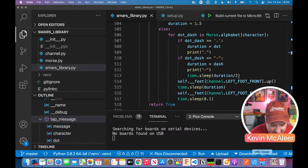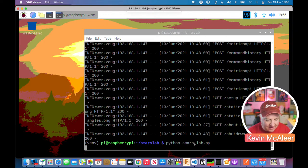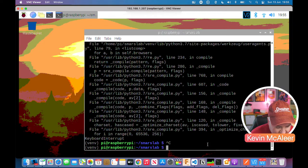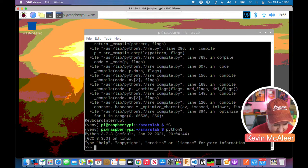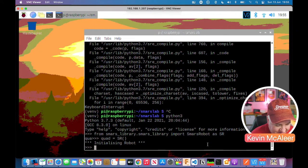Let's go back over to our Raspberry Pi Pico. Let's fire up SMARSLab. Oh, actually, not SMARSLab. Let's quit. Let's do Python. And then from SMARS library, because this isn't in SMARSLab yet. This is just part of the library. And then import SMARS robot as SR. And then quad equals SR. It'll say initializing robot. Right, so now we can do quad.